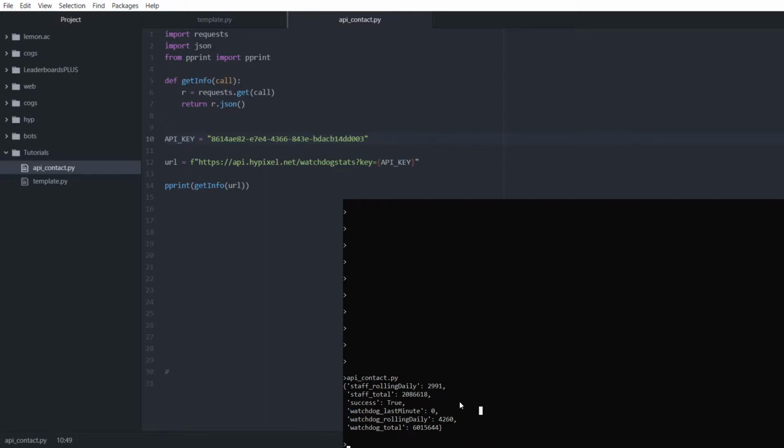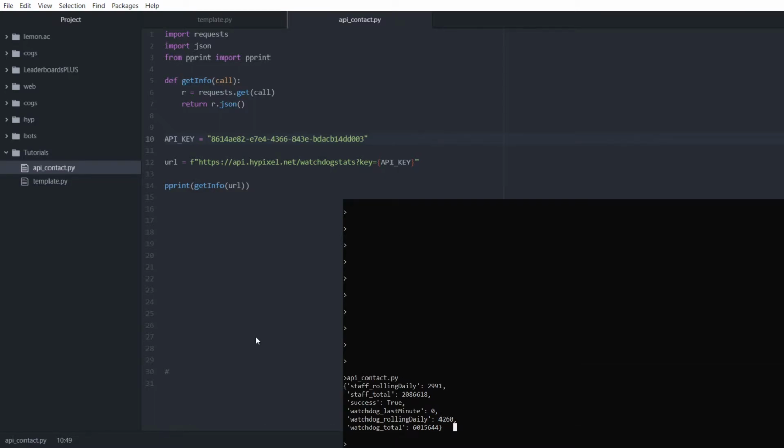And so if you're ever, as always, implementing this to actually use these stats in your script somewhere, for like a Discord bot or a website, you want to make sure that you're verifying success first before trying to contact any of these. And then all these stats, this is what it would look like.